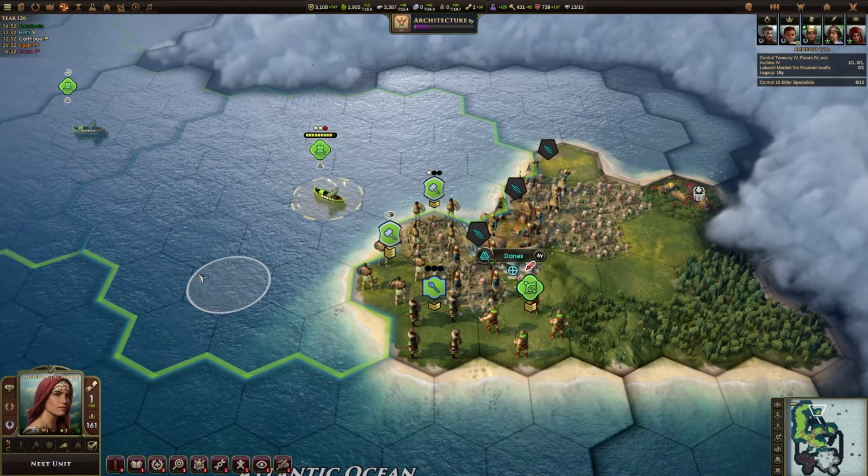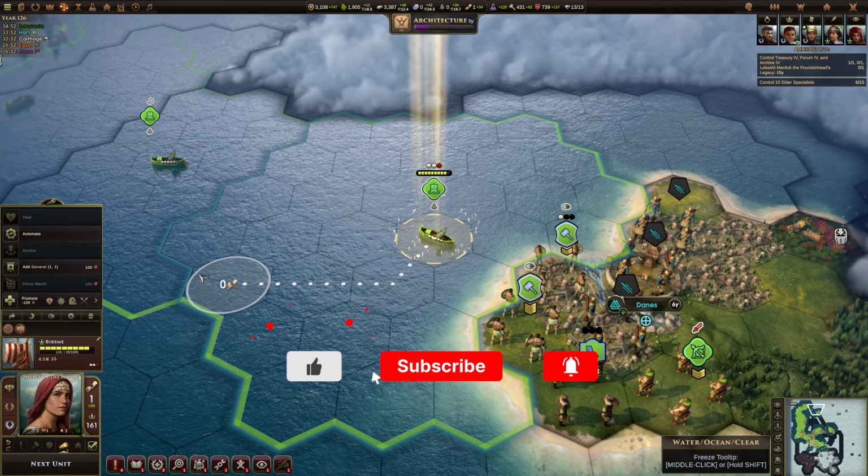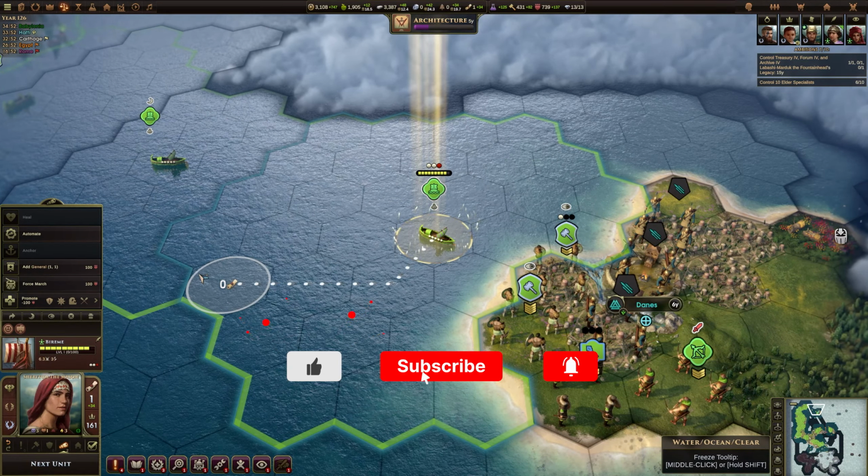Yeah, so I can't really do anything too much about you. And you just sit there. You are anchored, so it's fine. I don't think Rome's going to attack.